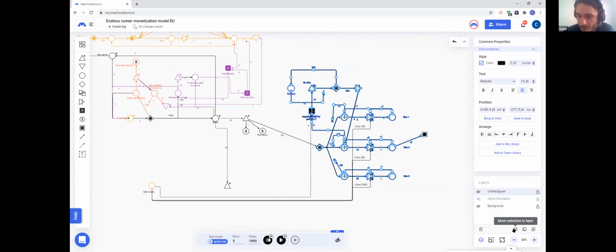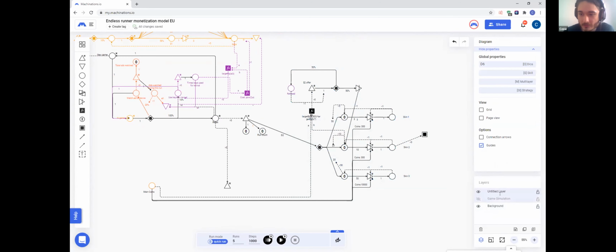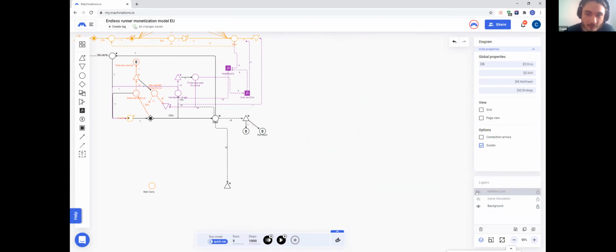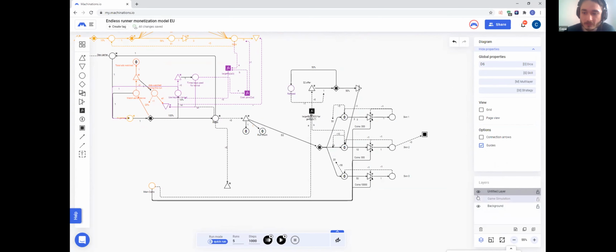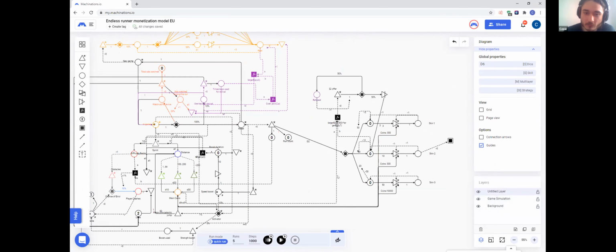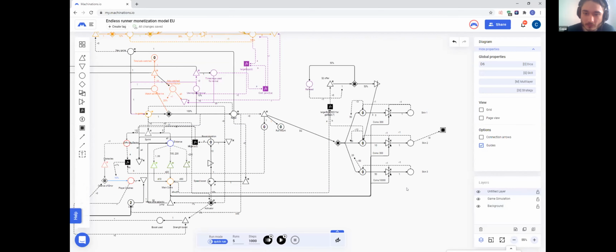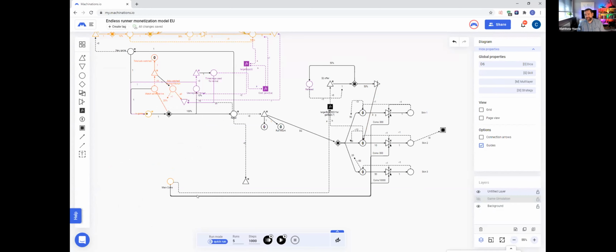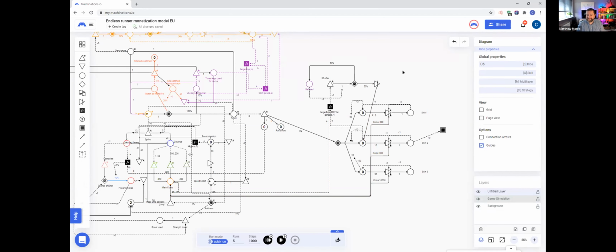It's as simple as, let's say, taking this, selecting untitled layer, move selection to layer. So now all of this is in untitled layer. If I choose to hide it, it's going to hide. It's still going to work if I simulate. So it's as simple as that. It's the best way to keep your diagrams tidy, because as you can see, they can get quite complex. But this is a great way of separating your systems. And it was a very deliberate decision that when I built the layer for the main game loop, I left the coins pool outside of that group. That's the only thing I care about: how many coins is the player gathering. So I'm leaving that in a separate layer just so that I can ignore all the noise and just focus on how many coins the player's creating.